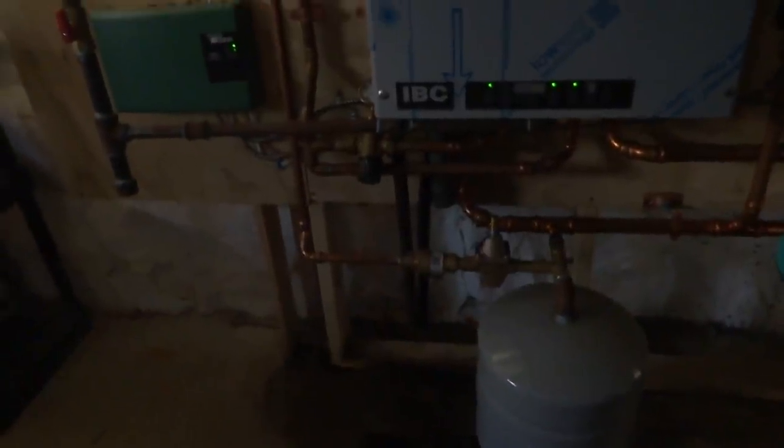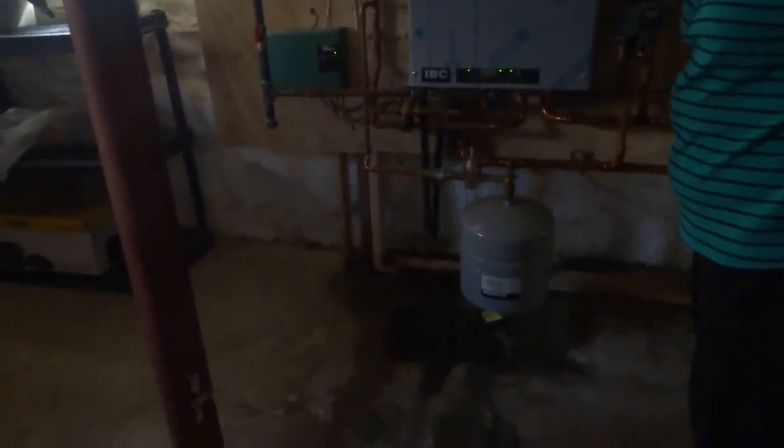Somebody told me this intake shouldn't be like this - it should be facing outside, taking outside air. But it's not - it's sucking in makeup air from inside the building. They should have brought two lines: one fresh air in from outside and exhaust out the other one. That's not so critical though - it will work like that. Your tempering valve is definitely a problem, and you don't have a condensate pump. That should drain into a condensate pump and get pumped out. Do you have a washing machine drain? Everything's on the second floor.